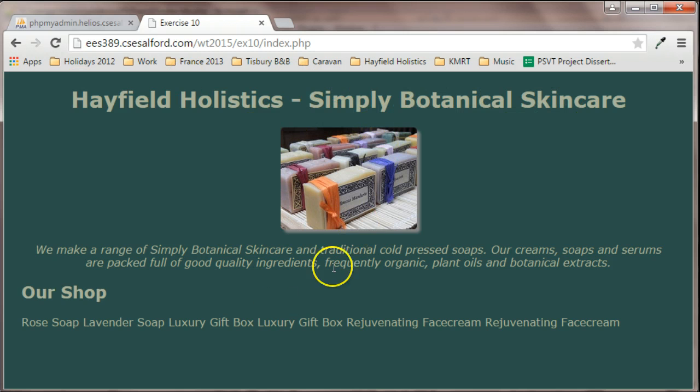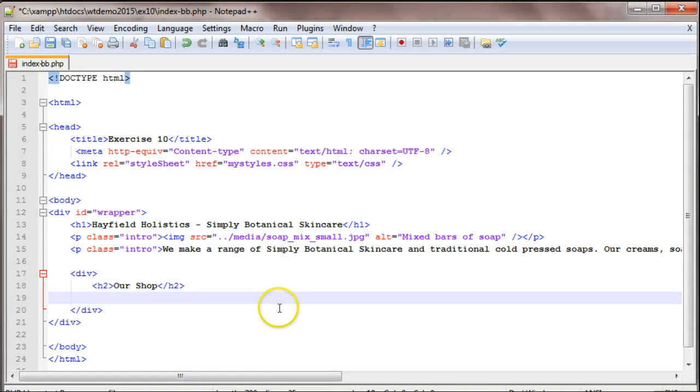Our Hayfield Holistics website, here's our shop, and here are the items that I'm pulling off the database. They're not particularly well organized at the moment, but we'll worry about that later. The key thing is these items are coming off a database and are not hard-coded into the PHP. So let's have a little look at how we can do that.